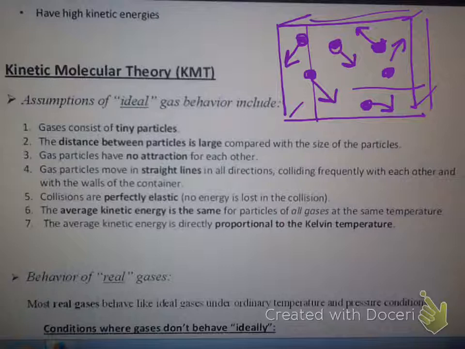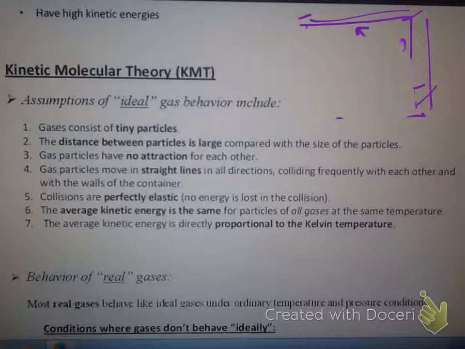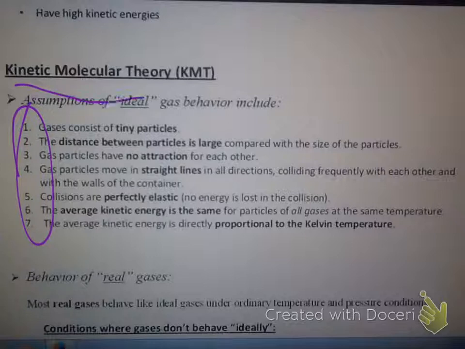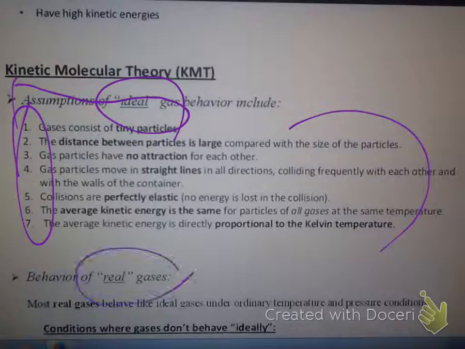So these are the postulates that define an ideal gas. Basically, what does that mean? If you have a gas and you monitor its behavior, and it meets all of these different conditions of the kinetic molecular theory, then you have what we call an ideal gas. So if all of these conditions are met, it's acting like a gas, it's a gas. Sometimes, though, gases deviate from ideal behavior, which means they stop acting completely like these conditions state, and they start behaving like what we call a real gas. So let's talk about what a real gas is.